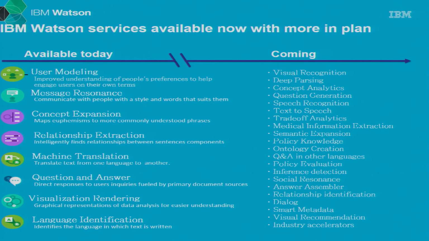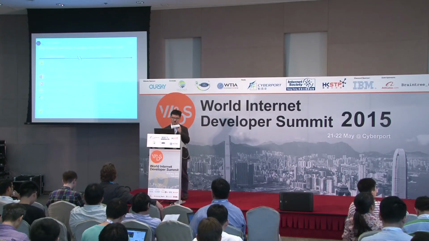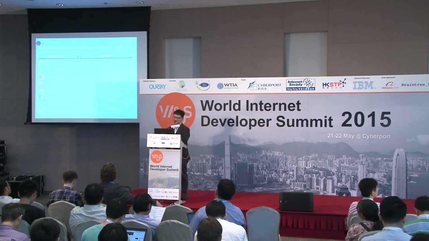So what services are available? In the meantime, you can explore the Bluemix.net website as well. Available today, for example, is user modeling. We can profile a person. For example, on Twitter, you have some friends, and you can analyze those people, and it will categorize them into different personalities, and later on you can do some best matching, or other business. This is feasible, and all of it you can build on Bluemix. For example, you can also do concept expansion in a sentence, and machine translation.